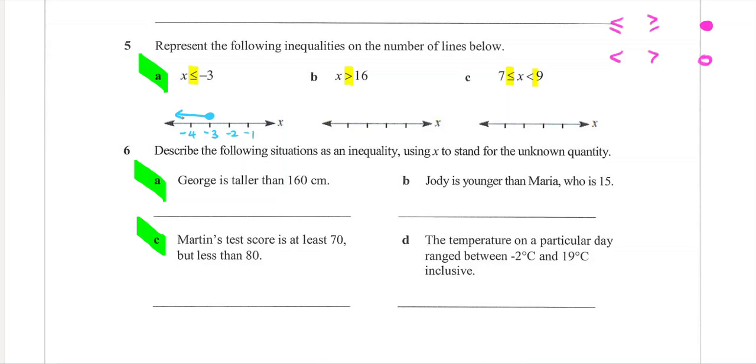Do I need to do C? I wasn't going to do C, but do I need to do C? Do you know how to draw that one? 7 is less than or equal to x, which is less than 9. I didn't do that one, did I? Just by Yoey's face, I need to do that one.